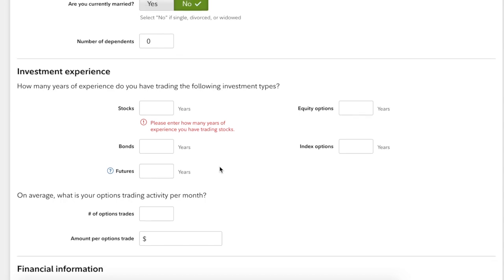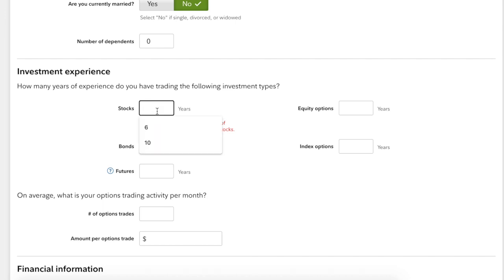Like I said already, it is just a computer that is receiving these applications and then either approving or not approving based on the criteria. So when I talked to the Fidelity reps, they're basically like, oh yeah, just go ahead and tweak your investment experience and your financial information. They didn't necessarily say that, but that was kind of implied.